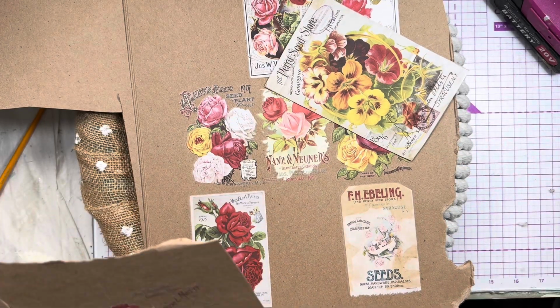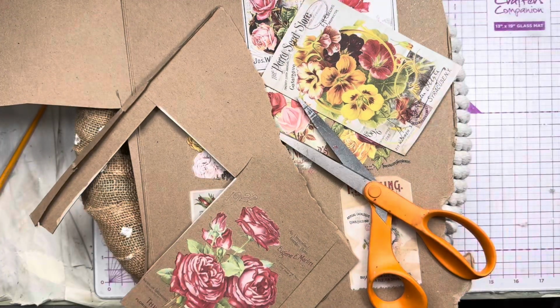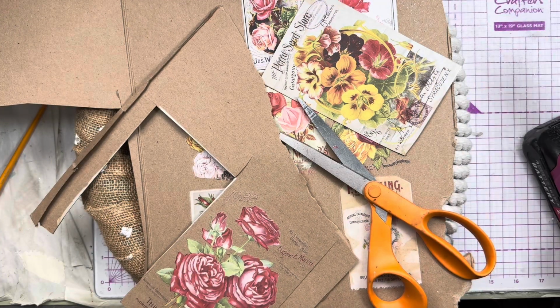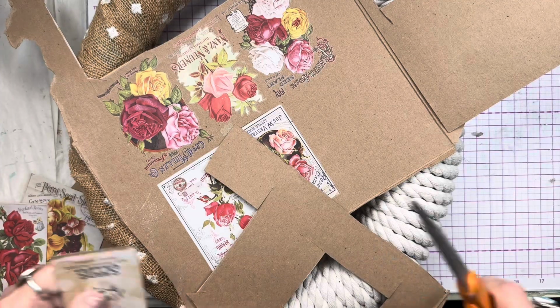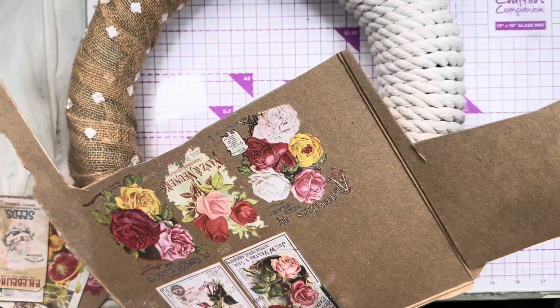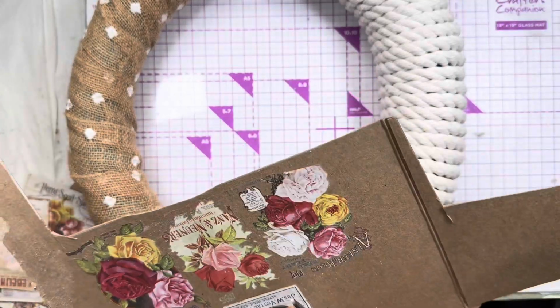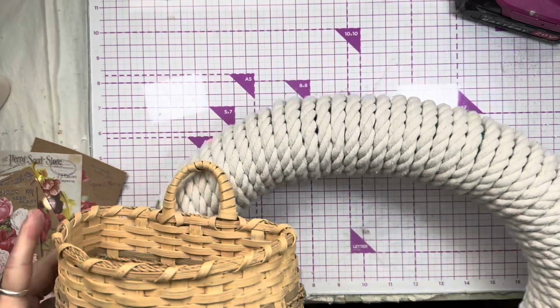And I have some more transfers from IOD, Iron Orchid Designs, and I saved these cardboard envelopes that I get, because there goes Quality Control Cat again. And I put all these seed-looking ones. And I've used that one. I've only got about 3 small transfers left. I need to find another one, but I love that.